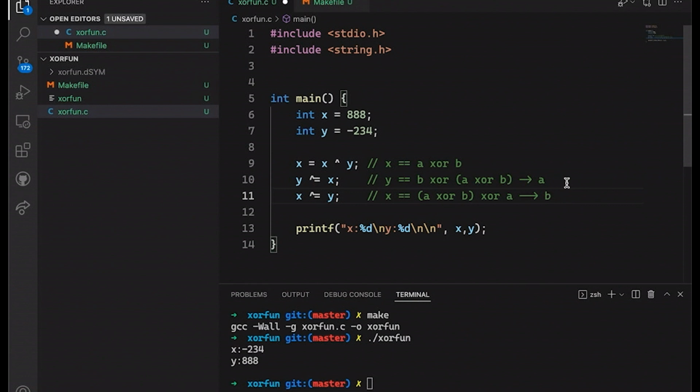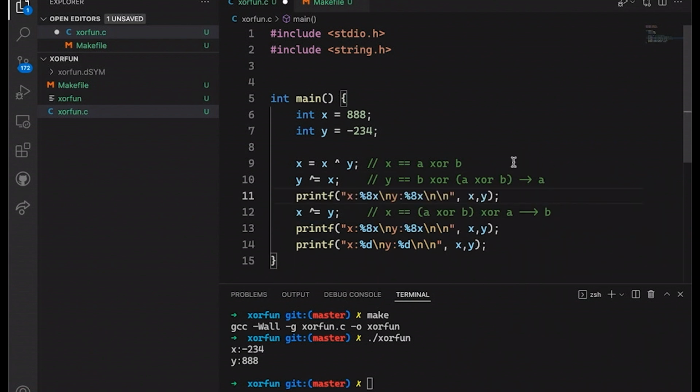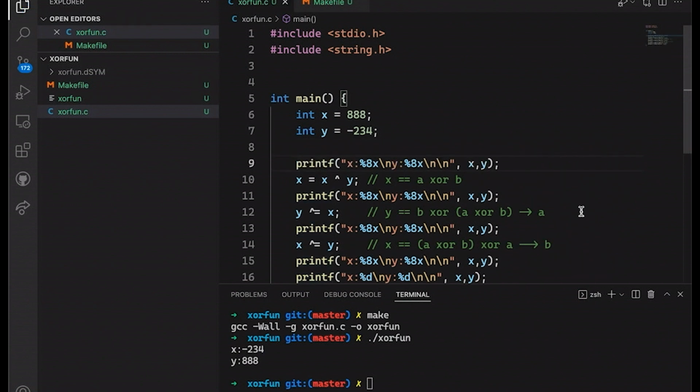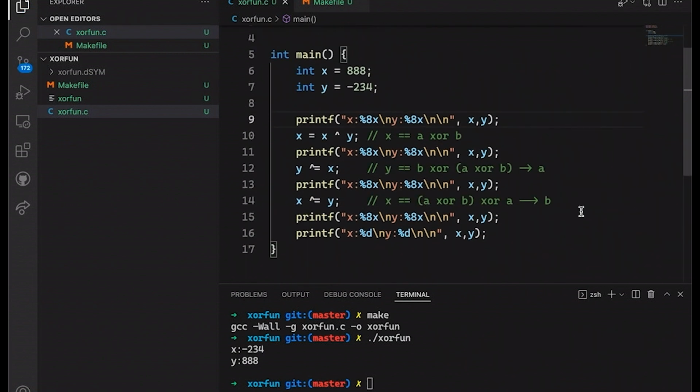Now, in case you're still not convinced, let's take a quick look at the binary. I'm just going to print this out as it happens. So instead, I'm going to print out the hex version, and let's give it 8 so we get the whole integer. We're going to get all the bits, and let's watch how this progresses. I'm just going to put these printfs up through here. All I'm doing here is, we're still going to get the final output, but I'm going to print out X and Y in hexadecimal, so you can kind of see what's going on.